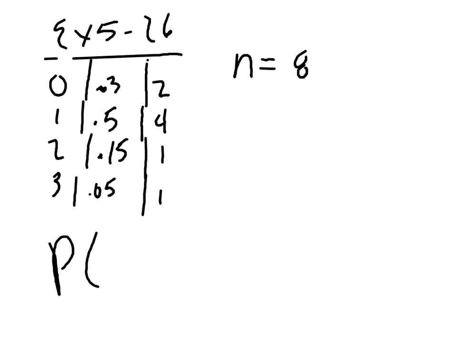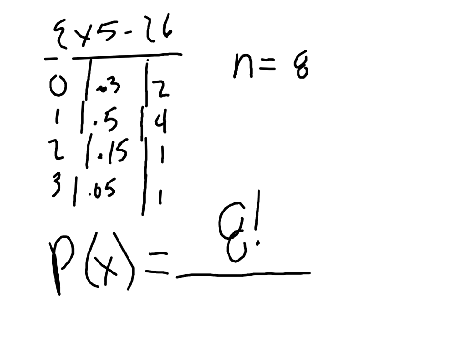So let's find out what the probability would be. And again, I am really crossing my fingers I don't lose my connection here. It would be 8 factorial on top. Now I think this time I'll go ahead and put my probabilities next: 0.3, 0.5, 0.15, and 0.05. And you can follow along in the book, of course, on this.